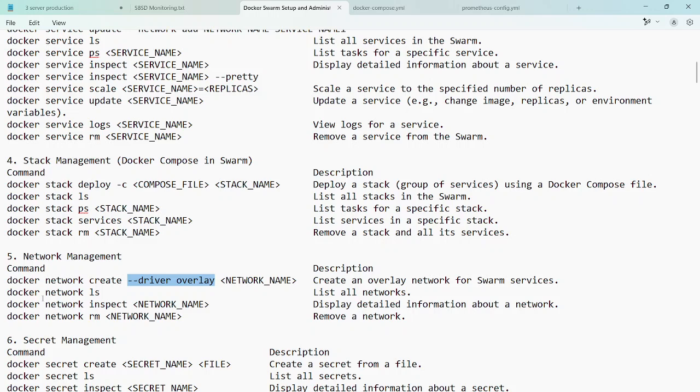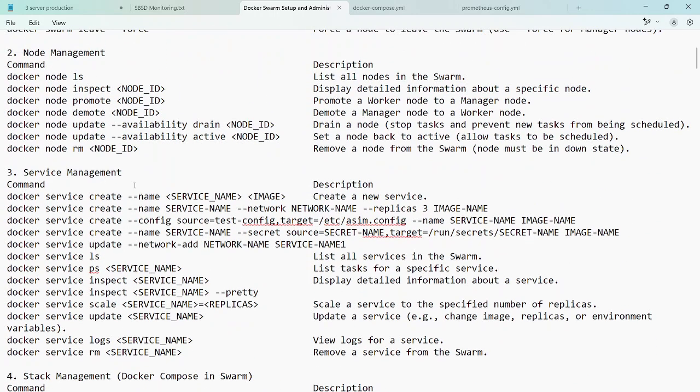We also did the network part, network creation. We did network ls, network inspect. We can also remove the network. We create the service with name, with network, with replicas, and we also update the service with the new network.